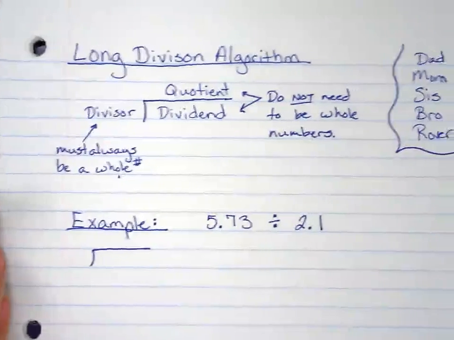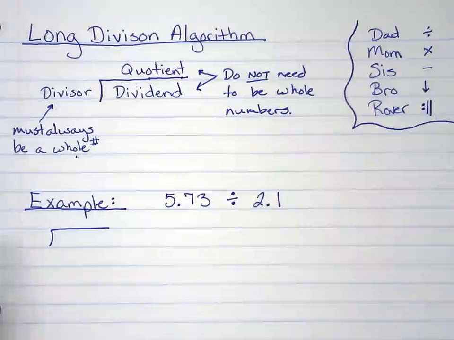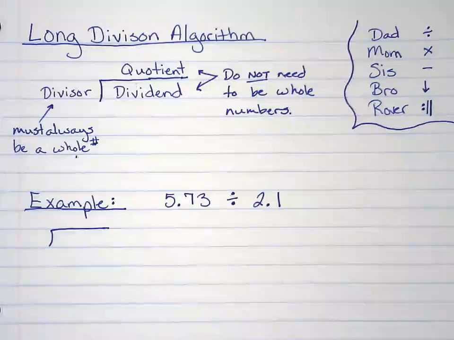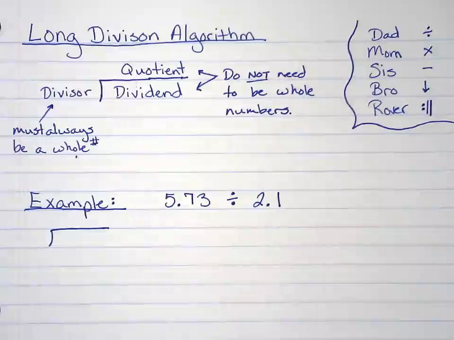In this video, we're going to be talking about long division by an algorithm. In 5th grade, you were taught how to do long division using partial quotients. In middle school, we learned how to use what's considered a standard algorithm, which is the way that your parents were probably taught how to do long division when they were in school.